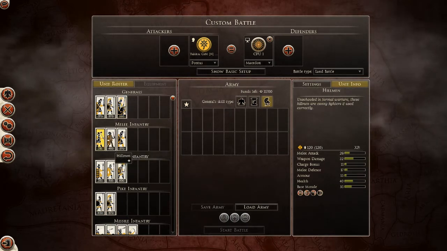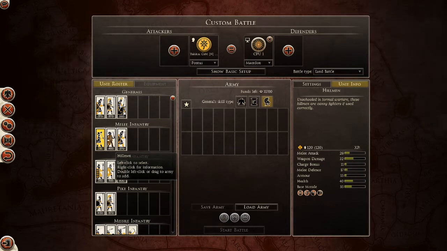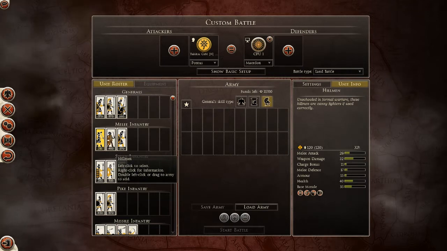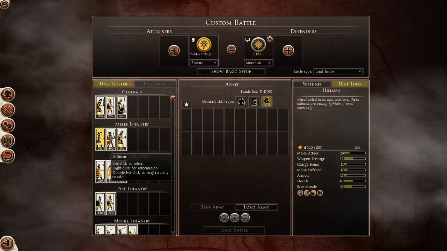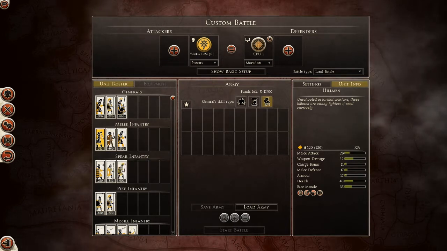Moving on to melee infantry, we've got hillmen. As always with axe units, these guys are pretty poor quality. Only take them if you have exactly 310 left and you want a little bit more melee punch for some reason. And even then, all they're good for is a flanking force. They're not very solid or reliable in melee combat.